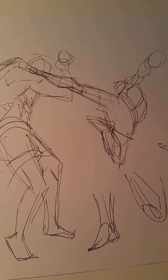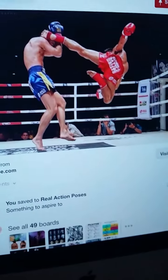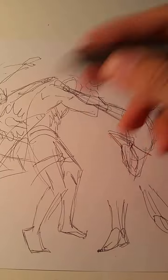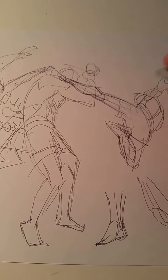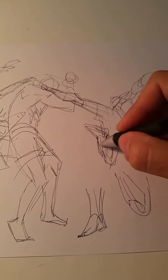So anyway, this is my very first little quick drawing, again using reference. I picked up a shot on Pinterest, and right now what I'm doing is practicing just gesture, just getting a good fluid movement in my figures, not worrying about the muscles and stuff so much as I am just getting the motion, the gesture, the action, you know what I mean?